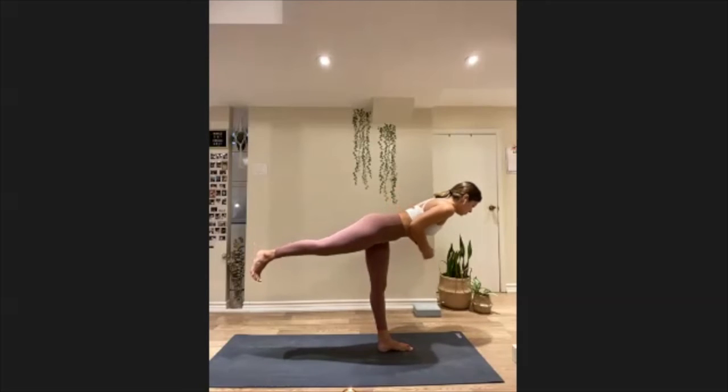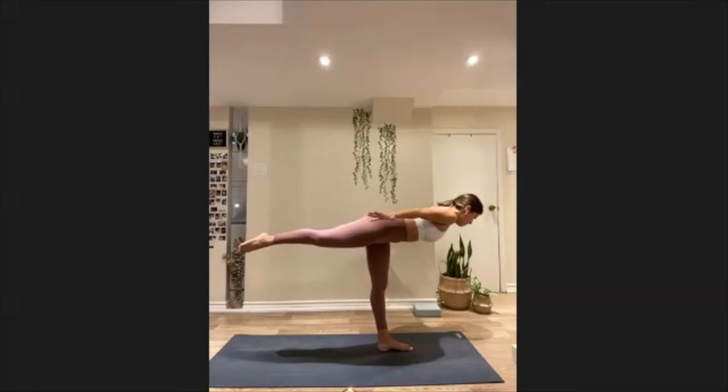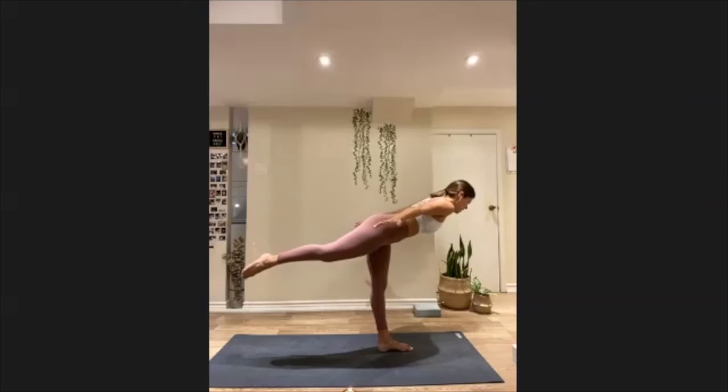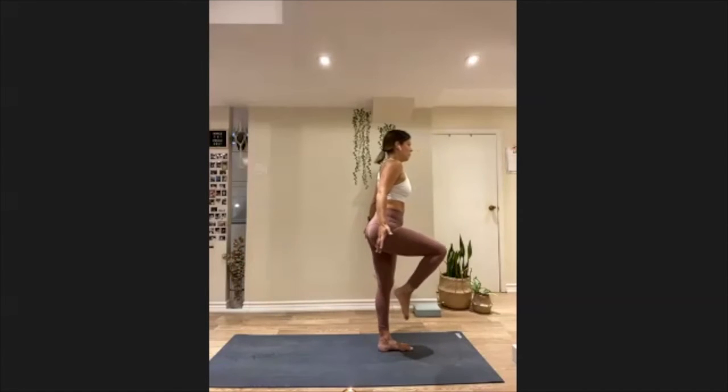Zip up that belly. Your arms can stay on your hips, or you can airplane the arms beside you, palms facing down, squeezing the shoulder blades towards each other. That back foot fired up, flexing or pointing the toes as you choose. Imagining a long line from the crown of your head all the way down to the back. One more breath in, coming back slowly and mindfully, bringing that right knee back up towards your chest.